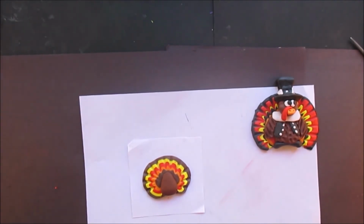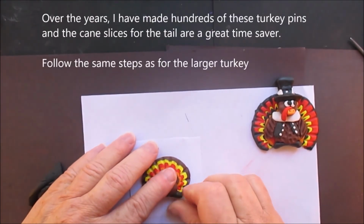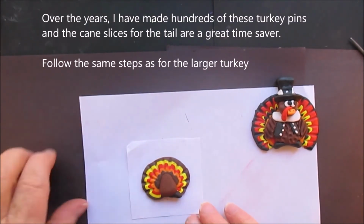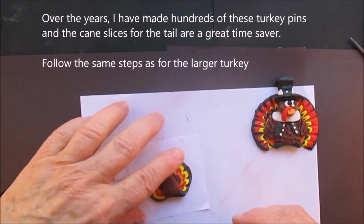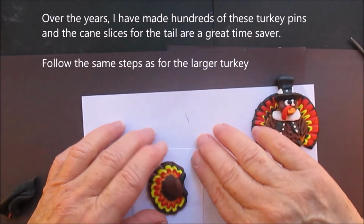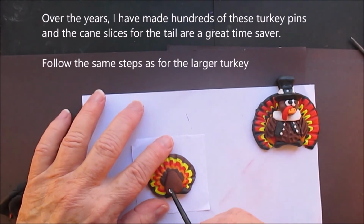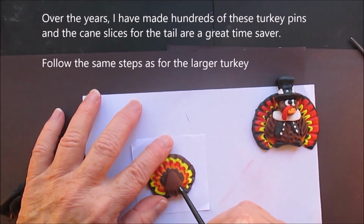But you can see that if you want to make a lot of them, you can just cut the slices off the cane for the tail. And as I say there, it's a great time saver. And you know what they say, if you're selling them, time is money.